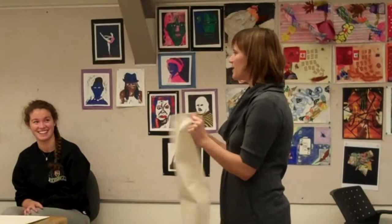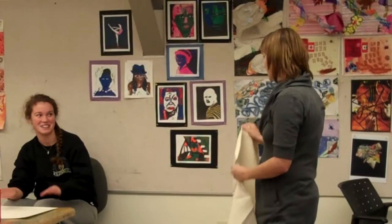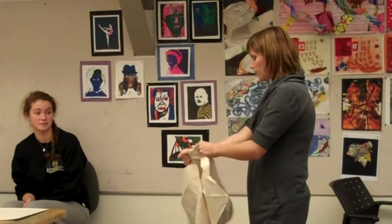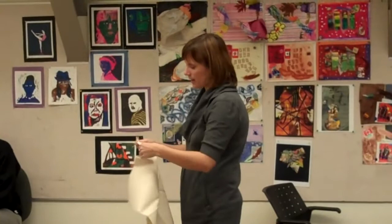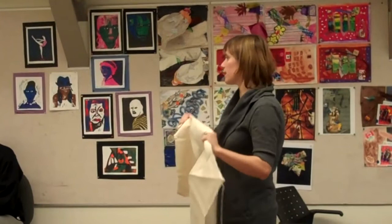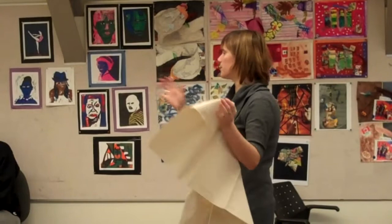Why would you want to work on canvas? I like it because even though it takes a while to dry, you can put so many layers on — with paper there's only so much you can do, it will tear and whatnot. But with canvas, it's pretty hard to tear. It's so strong — I really physically don't know if I could rip this in half. You can stretch it around stretcher bars or frames and make it as large or as small as you want. A lot of artists work with unstretched canvas, but it's great to have this more three-dimensional painting in terms of being able to display it. That's what we'll have for our final projects, which will be hung at the art gallery.